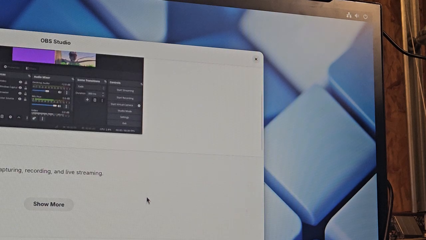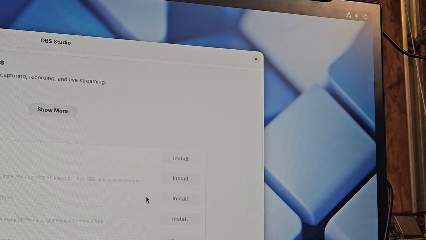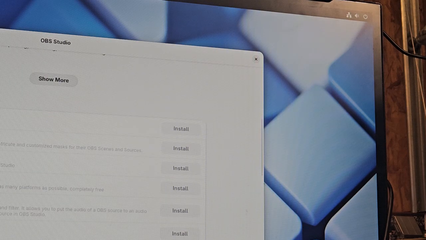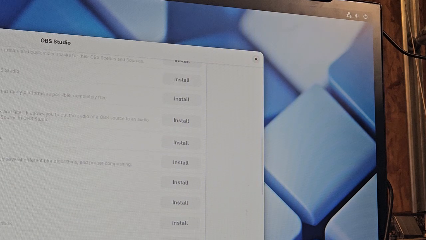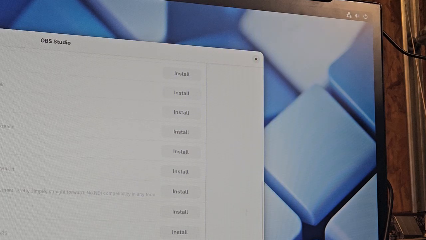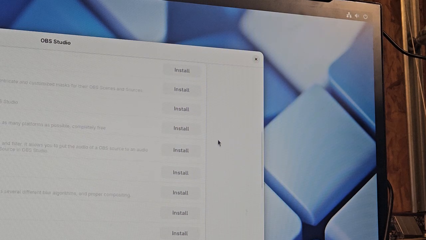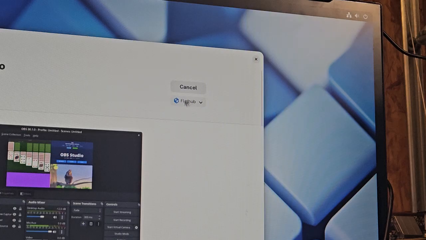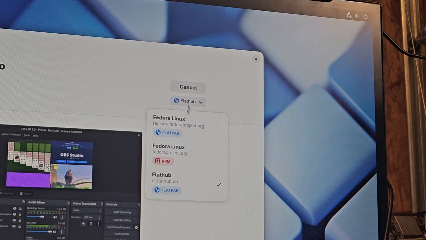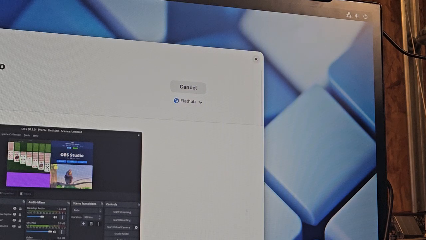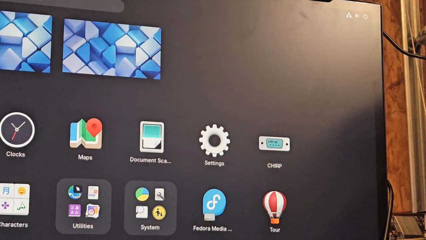It's showing the different things that you can install. See, so 3D effects, there's a green screen thing that you can do, all these other different things, but for some reason it just says cancel, and it's not showing that it's actually doing anything. So I personally don't think it's downloading. I'm probably going to have to reboot this thing. Let me zoom out of here.